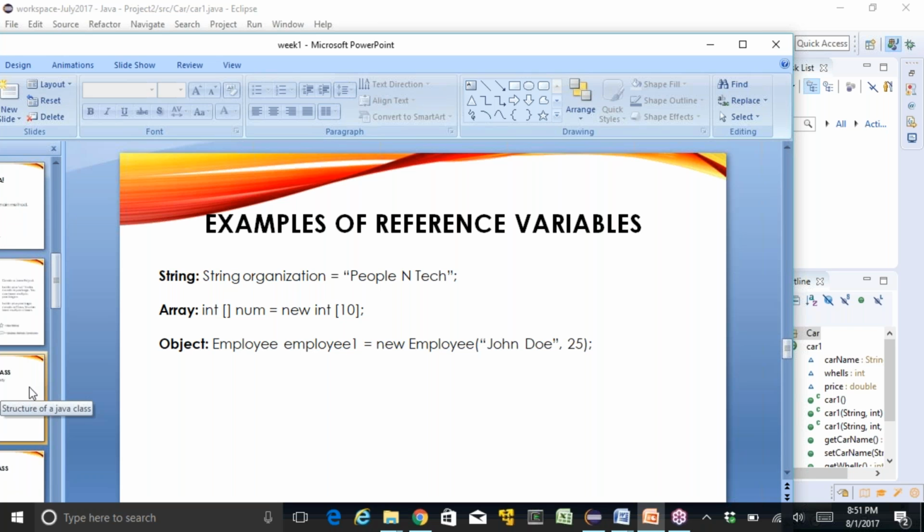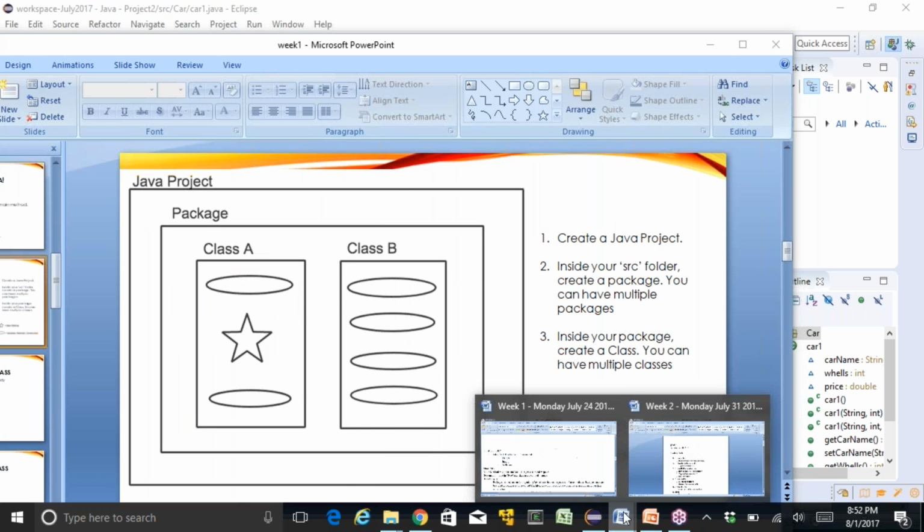Java has many different definitions. What is Java? Java is an object-oriented programming language. It's a strongly typed language, and Java is all about class and object, things like that. It has a lot of different definitions. I think you guys know about it, and you should know about it by this time. Next, since we know that Java is all about class and object, these two things have to go hand in hand, without one another.